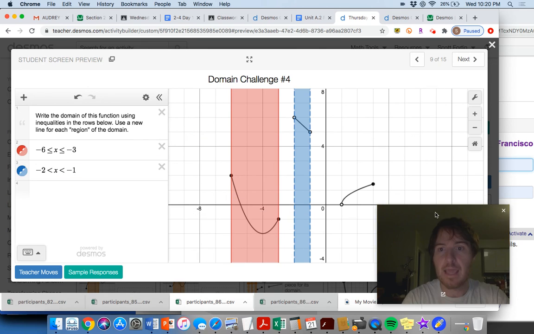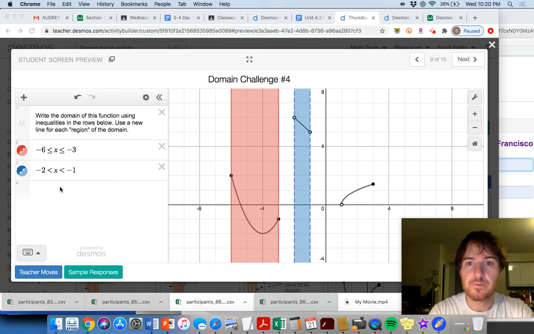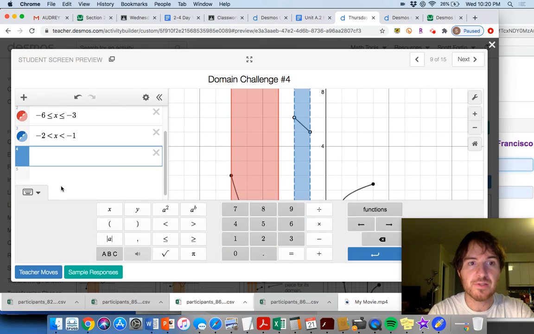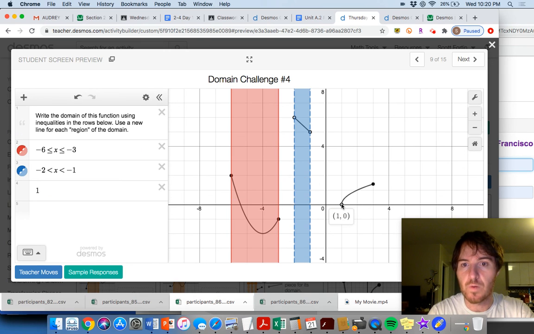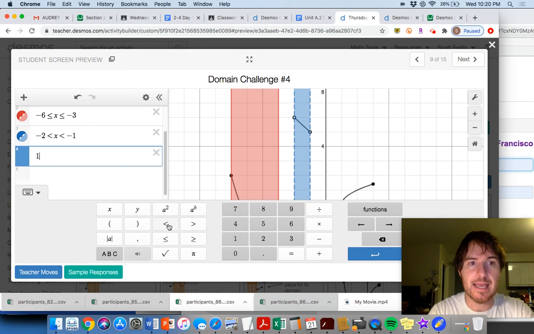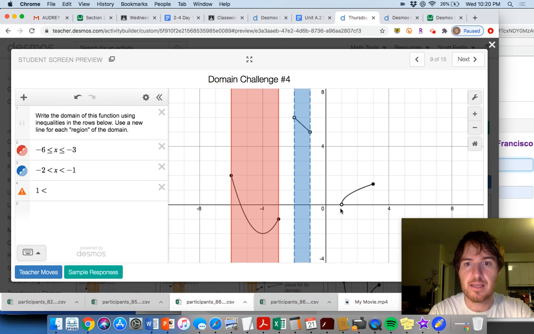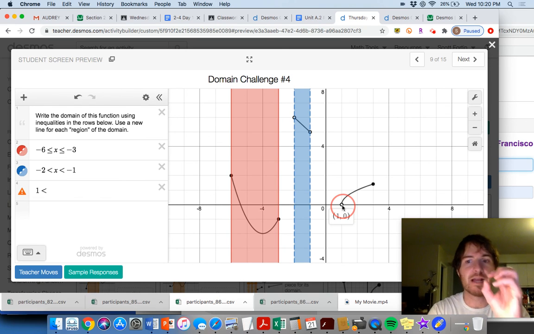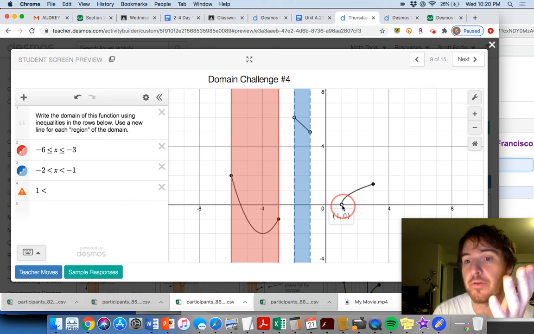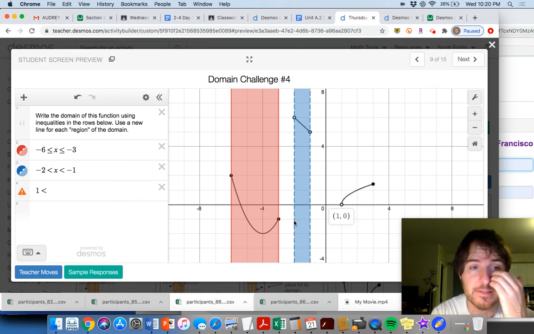There you go. And finally, my friends, we have the last one here. It's pretty clear that that's 1 to me. So we go 1. We're scaling 1, 2, 3, 4. See, 4 is here. So this is 1. And that's going to be less than, not inclusive, because we have an open dot right there. That's not a point on the graph. The open dot's at (1, 0), but the output of the function is not 0 when x equals 1, because at 1 it doesn't go into this function, right, because it's an open dot here.